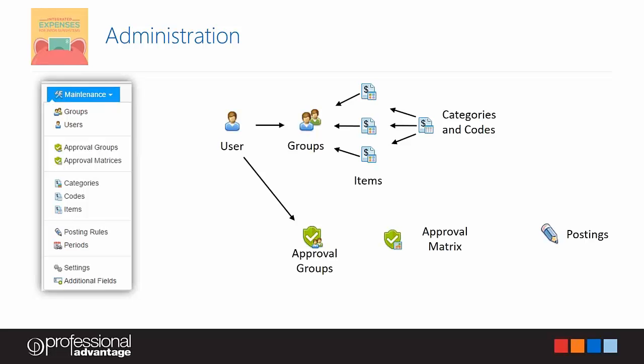But if you want to, you could also have non-static analysis codes. So it might be that let's say you've been working in Sunsystems for a long time and you've always wanted another analysis dimension. You've used up all 10 of your ledger analysis codes. Using the expenses module, if you wanted to, you could use one of these item expense categories as an 11th analysis dimension and post that across into your ledgers as one of your new general description fields.